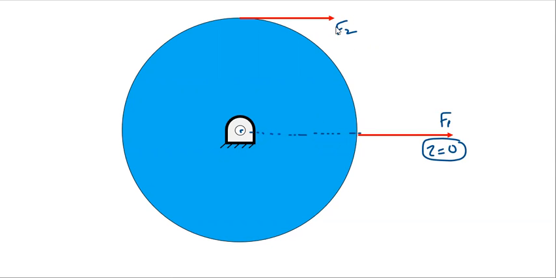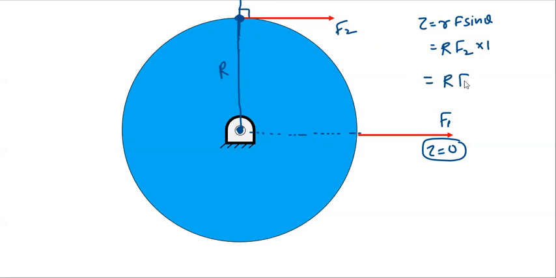Now let's calculate the torque due to F2. Let's join this line first, so this will be the radius. Torque will be R F sine theta. R will be capital R, because R is the distance between the point about which the body will rotate and the point where the force is being applied. The force is F2. Now how to calculate sine theta? You just extend this line and this will be your theta, 90, and sine 90 will be 1. So there will be only one torque, that will be R F2.